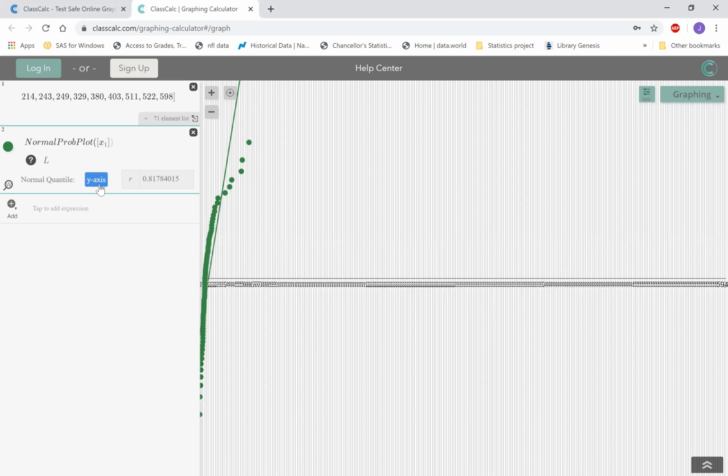So for part C, it says, is the data approximately normal? We will say no. And the reason why is, if you look at part A, when we did the histogram, it gave us a data set that's skewed right. And for part B, when we did the normality plot, it also gave us something that wasn't a straight line. So it's telling us it's not normally distributed. All right, but that's it for that one. Any questions on how to do the normality plot for this data set?